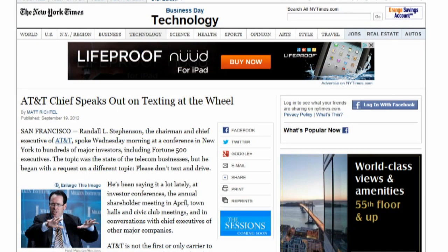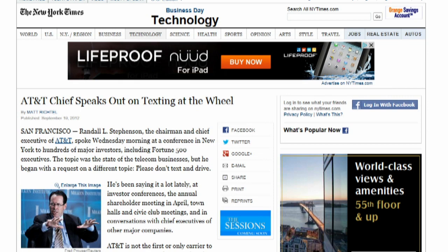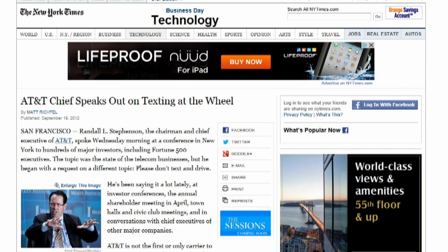But what was interesting here is AT&T still opposes using laws to curb driver distraction. They think National Safety Council and public outreach, and for instance, as we mentioned, AT&T making their app available for free, the Drive Mode app for Android and BlackBerry starting September 30th, that automatically disables texting when your phone goes more than 25 miles per hour. They want to do that kind of outreach, whereas Verizon supports state and federal legislation to ban texting by drivers. It's an interesting approach. It's not just, well, you're in the business to make money, so your path is this way, right? Yeah, that's exactly right.